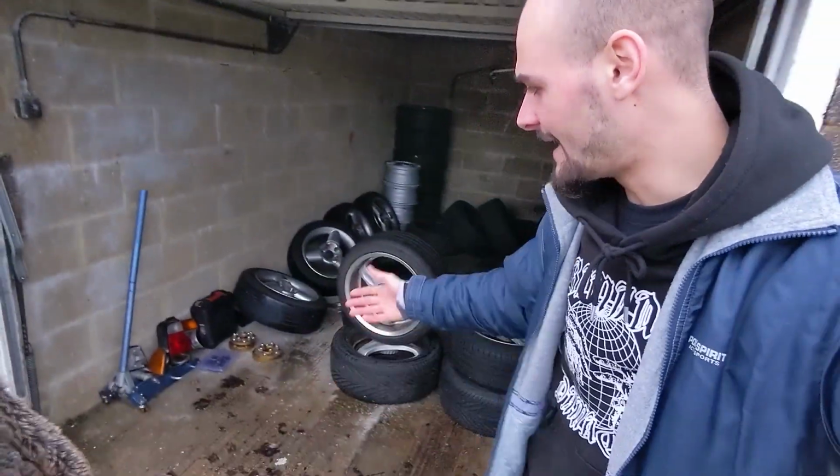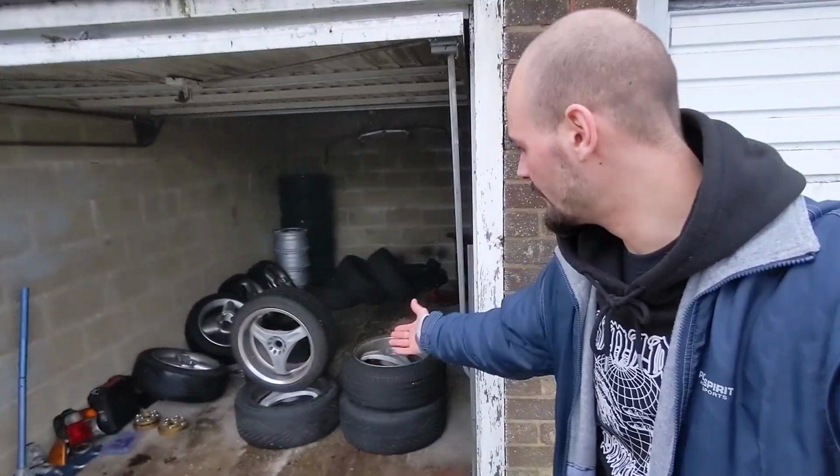Oh yeah, another thing, enough wheel flex. As you can see in the lockup, it's only wheels. There is no silver coupe. And you might be thinking, what happened? Did you get robbed? No, I did not get robbed. Not again. The silver coupe is actually with Harry from BMW Works, getting a new engine.